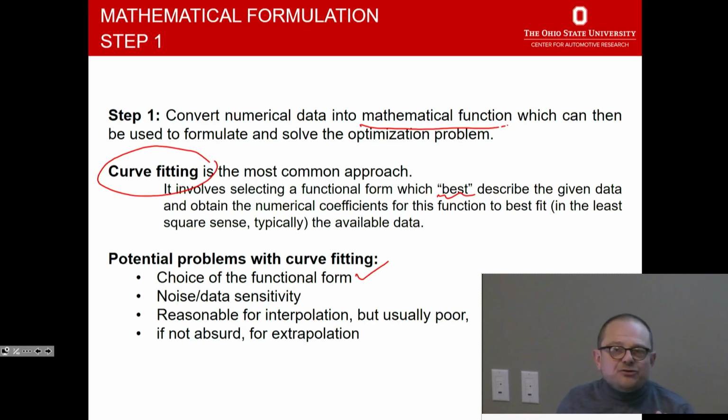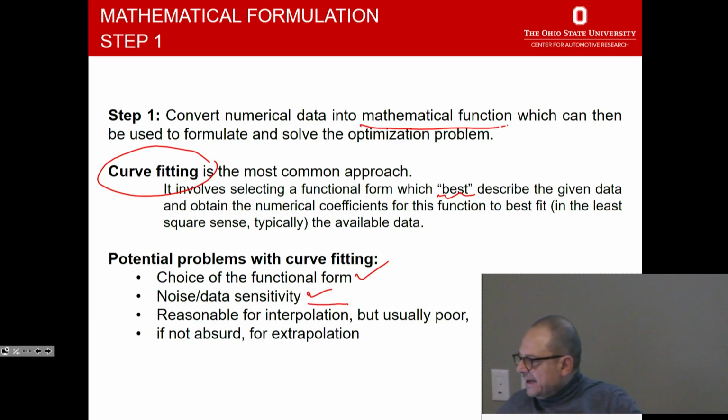We try to think of functional forms in a simple way. I don't expect that most of you know what a Volterra series is, but if you've heard about it before, it's a very complicated mathematical representation. If I have a bunch of data points in a map, I probably will not start with a Volterra series. Maybe I'll start with a polynomial approximation, right? I also have to pay attention to how noisy and sensitive the data is.